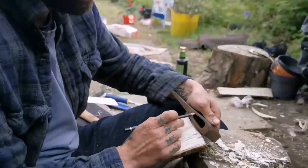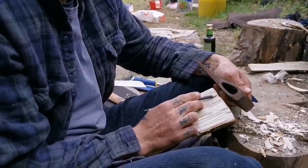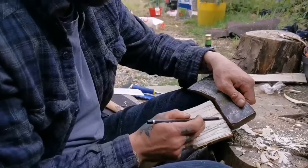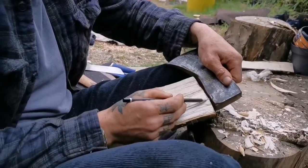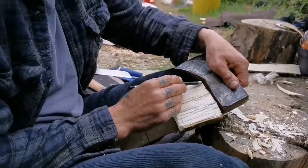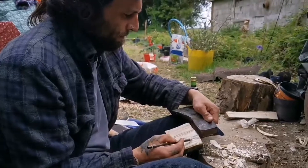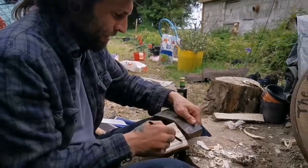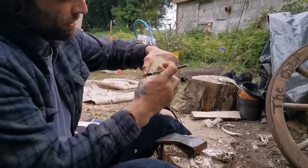So all I've done there is get to the bottom of the slot that the axe head's going to fit into, and drew a line down from it. But what essentially I want to do is make it a really tight fit, so I don't want to come within probably a few mil of the inside. So I'll shear them bits down, and then that's the head bit. Obviously I've shifted a little bit.